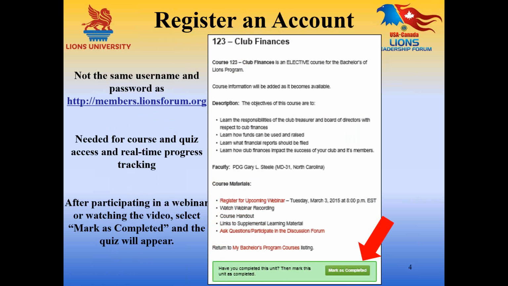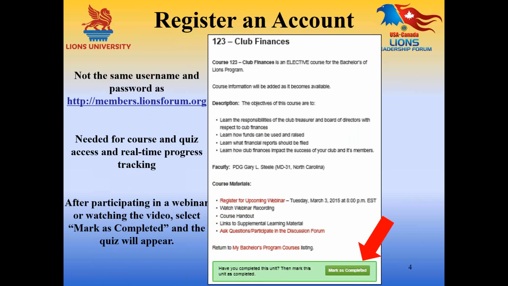This slide shows what a course page typically looks like. It lists the course name and number, gives a description of the course, shows you who the faculty member is, and gives you the links to register for the class and any course materials. If you haven't already done so, you will have to create a separate username and password to register for the course and have access to the quiz.